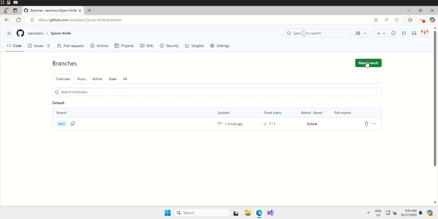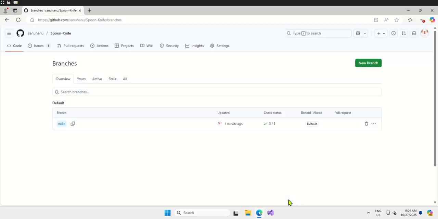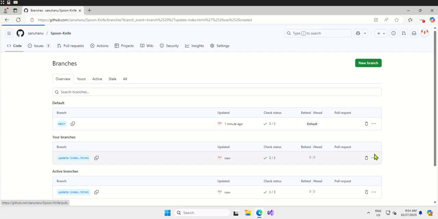Okay, seems like we created it. Let's say update index.html. This was updated. Now let's go to the pull request.